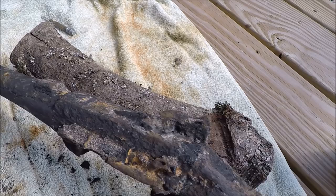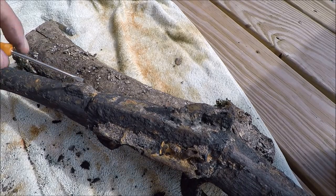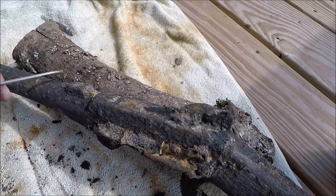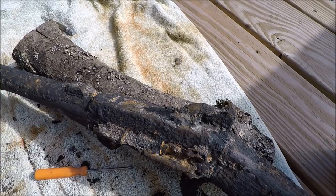And I don't know about the sights. You can see where the sight would flip up right there. But I don't know if I should take that off. I need to look at a picture of it. Let's look. You want to?